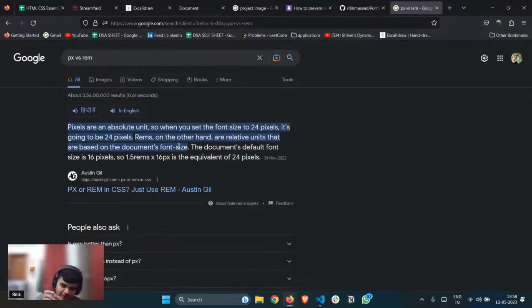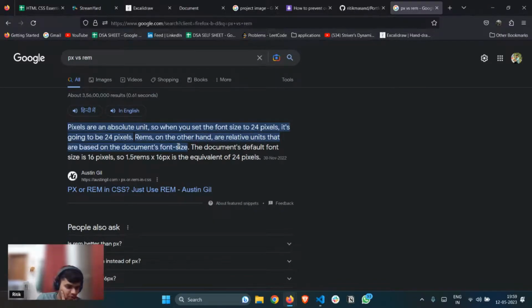Let's suppose you're viewing something on a laptop. In that case, your viewing area would be different, right? Let's suppose you're viewing the same thing on a mobile device. In that case, it is a small device, so that means pixels will be reduced automatically. In that case, we use REM and EM, as simple as that, right? So these are the different units of CSS that we have.